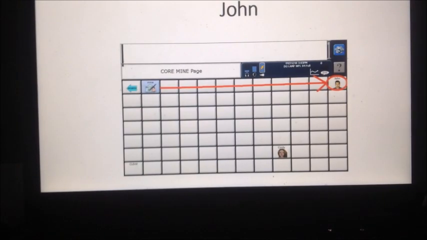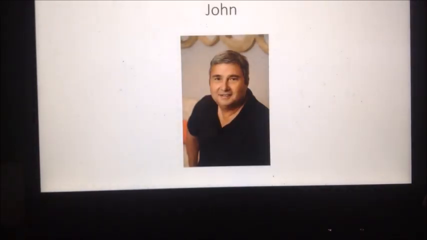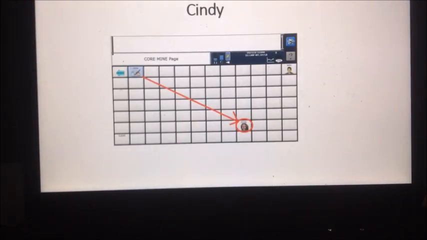Okay, to show you what the finished product would look like, all I did was make a PowerPoint, and I skipped a lot of that because everybody should know, if you don't know how to make a PowerPoint, you might want to have someone help you. But I made this PowerPoint where all I did was copy these screenshots in. So now when I hit John, then as soon as the child would say John on their talker, I would just hit the next screen, which would immediately show them a picture of John. And then when I go to the next screen, and they read it, they say Cindy, then I just go to the picture of Cindy.